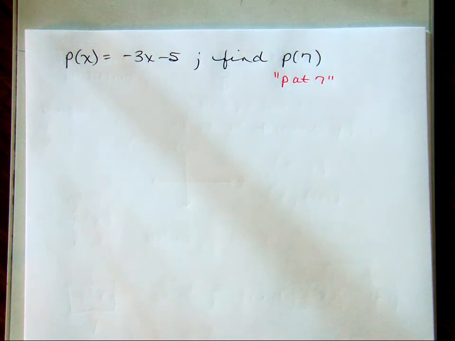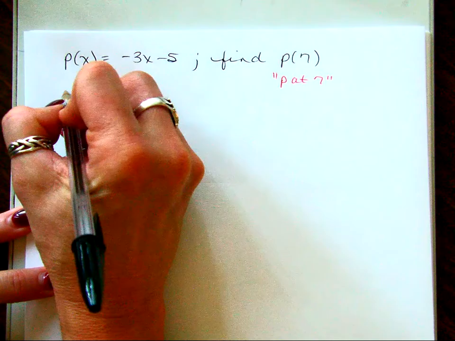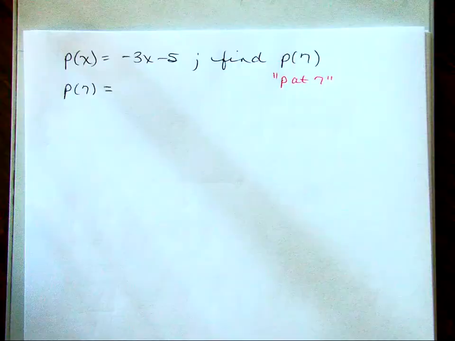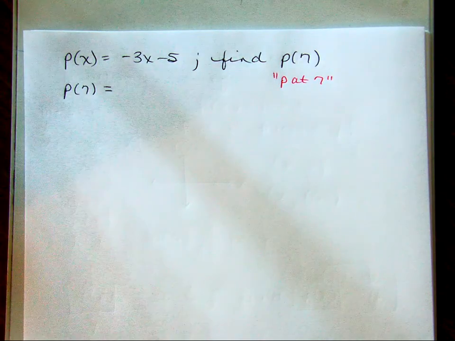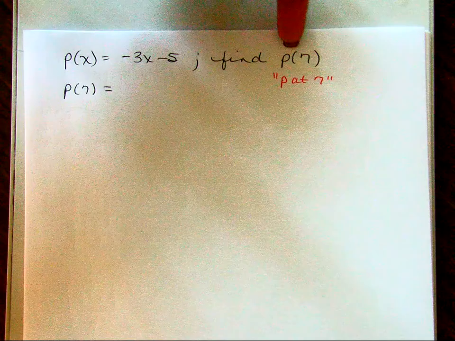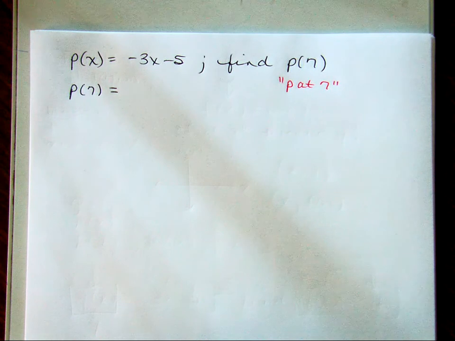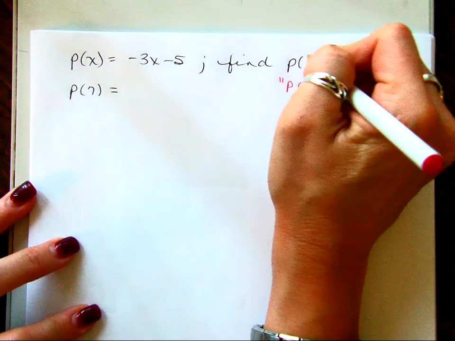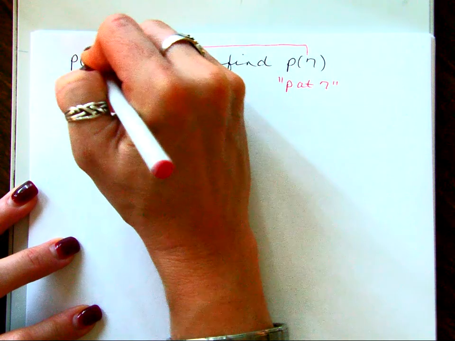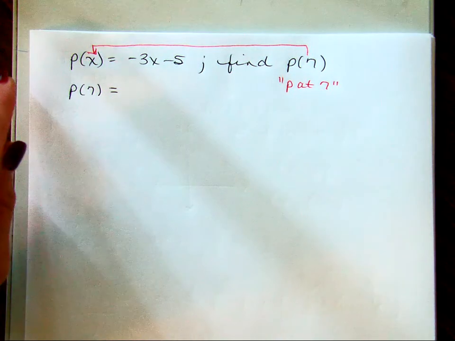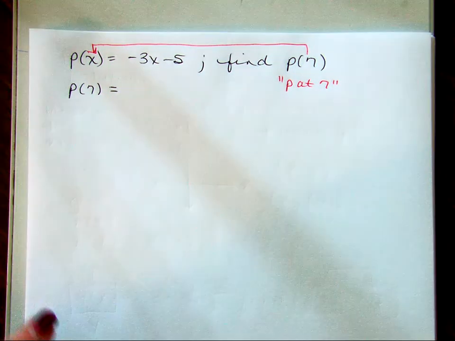And you'll see this a couple different ways. Sometimes they'll say, well, p at 7 is going to equal. So first of all, I've got to figure out where to put it. Do I put it in for the p of x? Does it say p of x equals 7? No, it says p at 7. So here's kind of your shortcut. It's inside the parentheses, right? So if I go back to my original problem, what's inside the parentheses? The x. So that 7 goes in for the x in the equation, not the p of x.